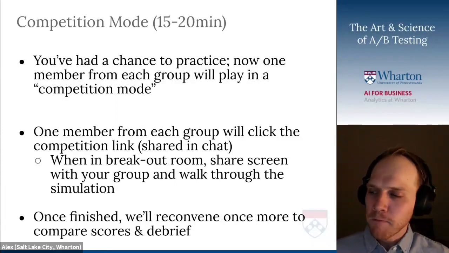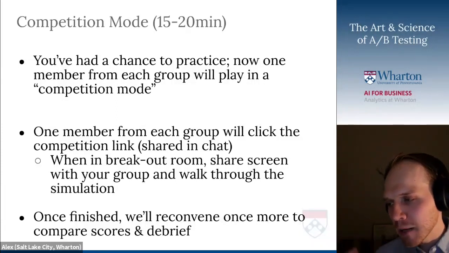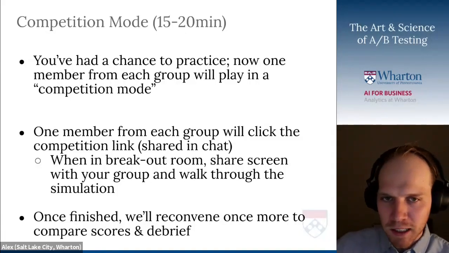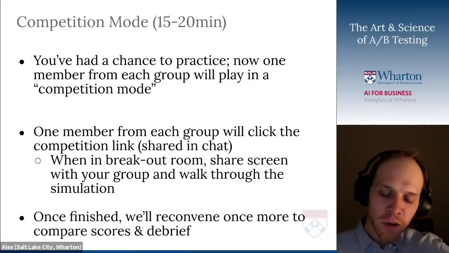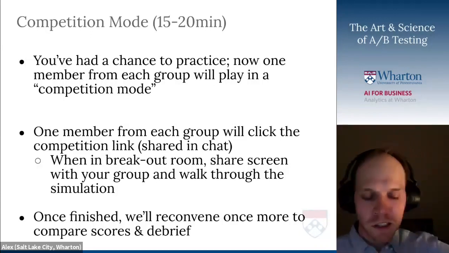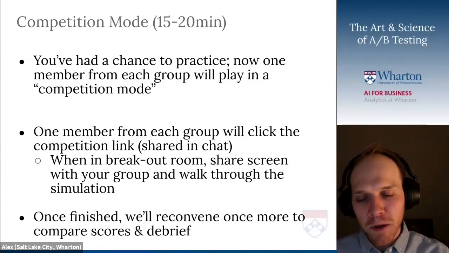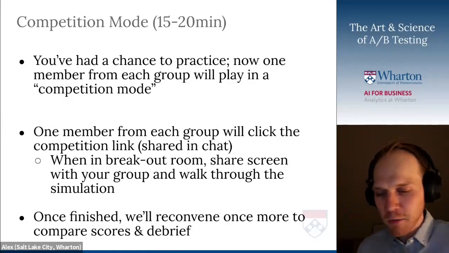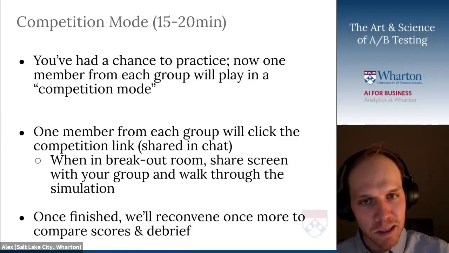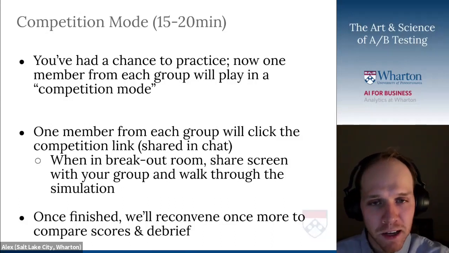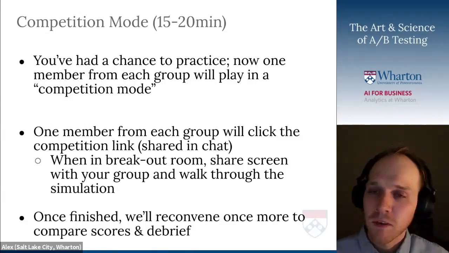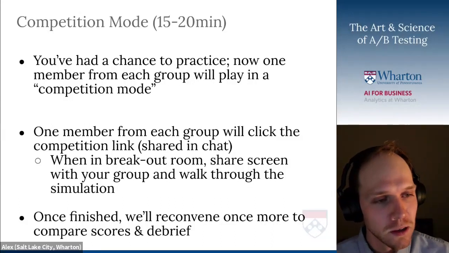And the goal is I'm hoping you can implement some of the principles I talked about earlier. And then you're going to be able to play this game once. It's going to be a 12-week walkthrough. And at the end, I'm hoping I can ask some of the highest performing teams to describe your strategy and talk about how you maximized your score in your case.